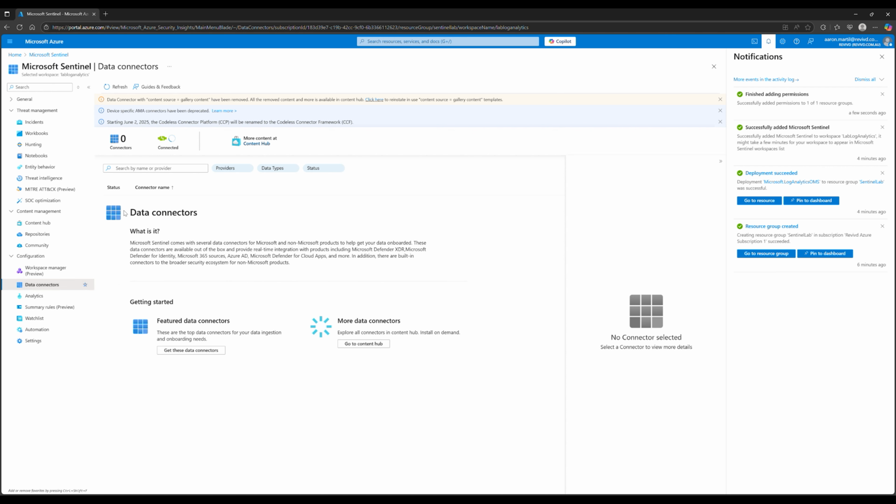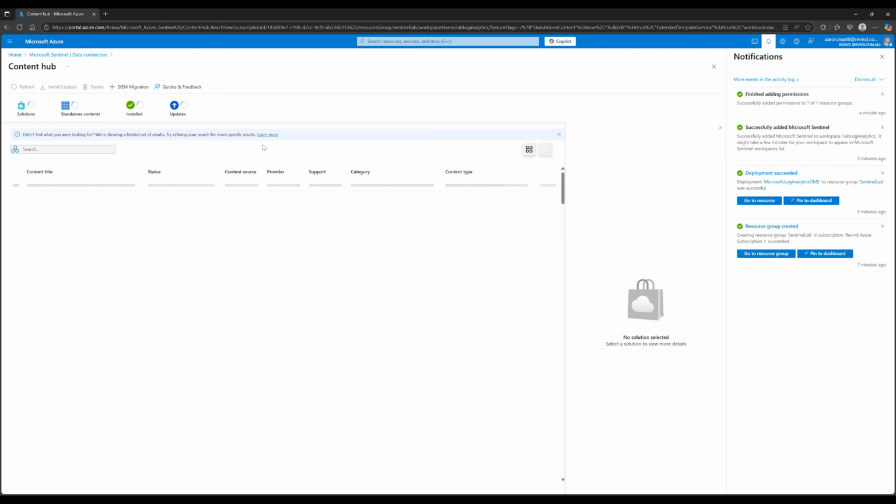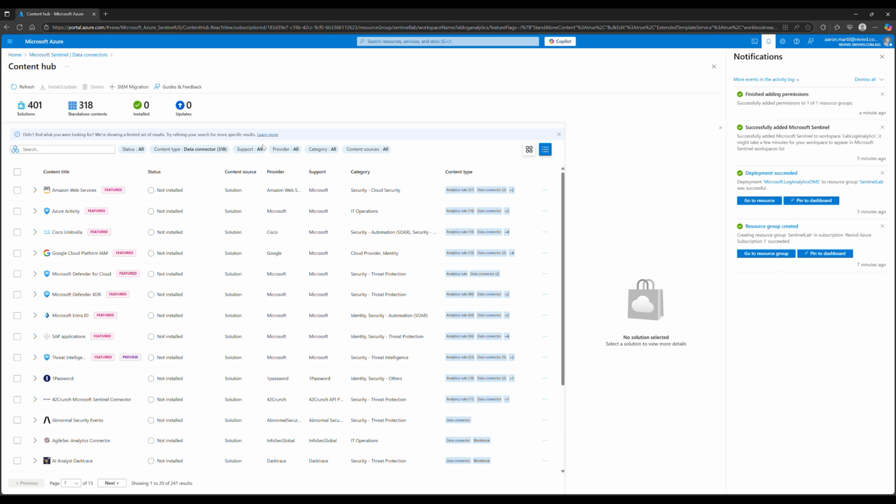Now you can see here, currently there are no data connectors at the moment, and nothing has been connected. So what you want to do is jump into the Content Hub here. So you can select Content Hub, and I'm going to filter by provider. I want to stick to Microsoft, so content that has been published by Microsoft.